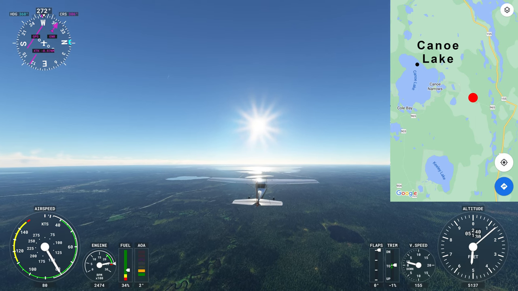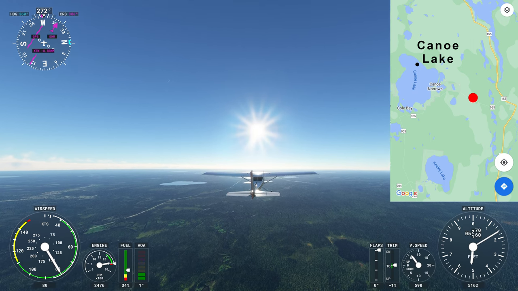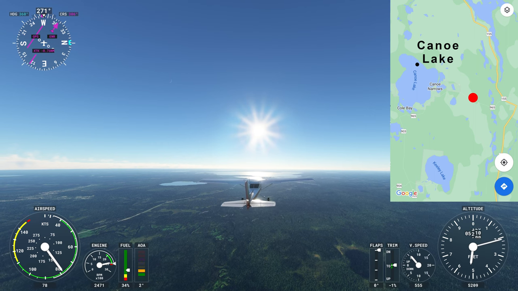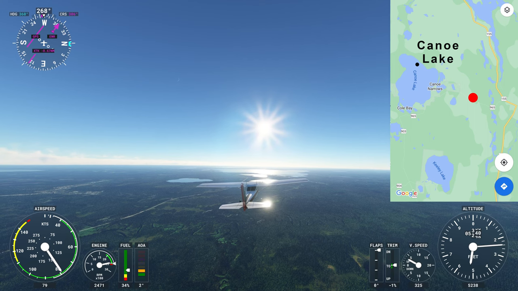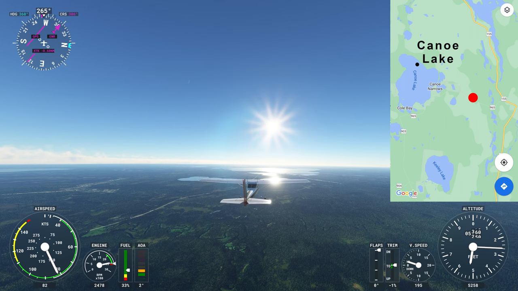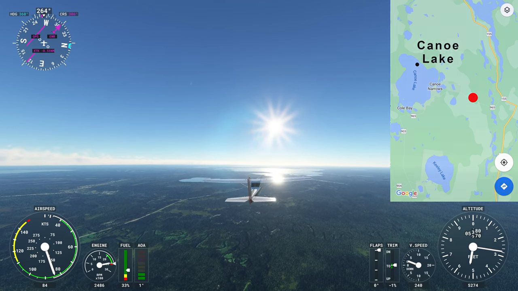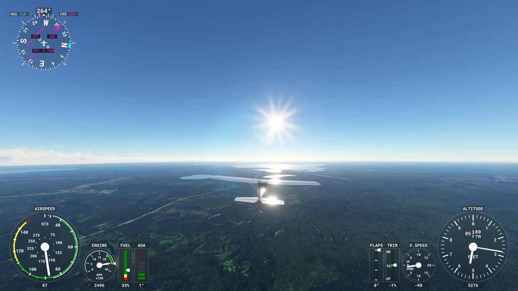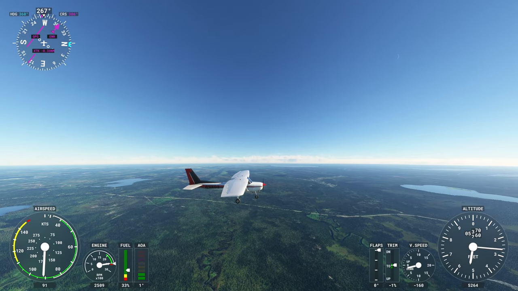My plan is to just follow the edge of the lake around and try to find that airstrip that was somewhere near that point on the west coast of the lake. I'm not sure if you'd call that a peninsula or not. Somewhere in between a peninsula and a regular coastline. Oh, look at this river below us. It's a really twisty, turny one. Two rivers.